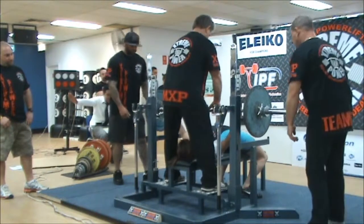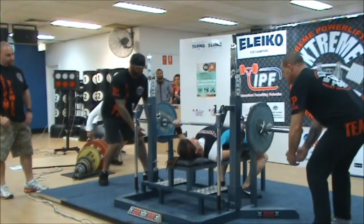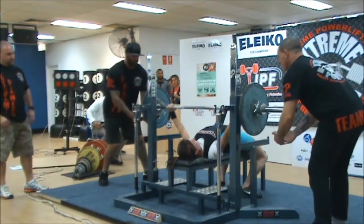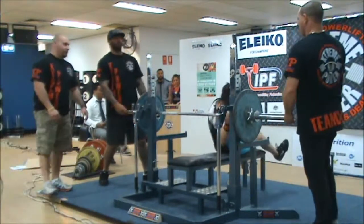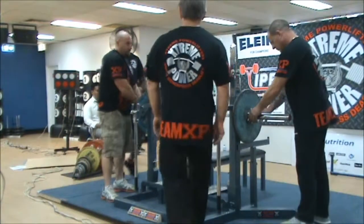65 for her opening attempt. Stop. Press. Light. Rack. That's a textbook bench. Very well done. Load the bar now to 72.5.